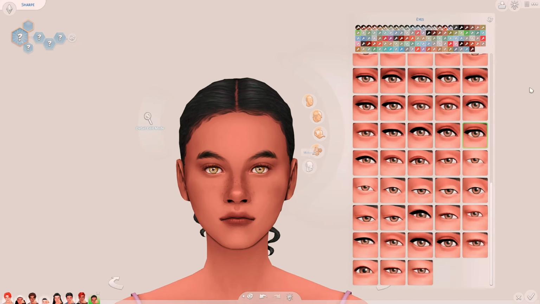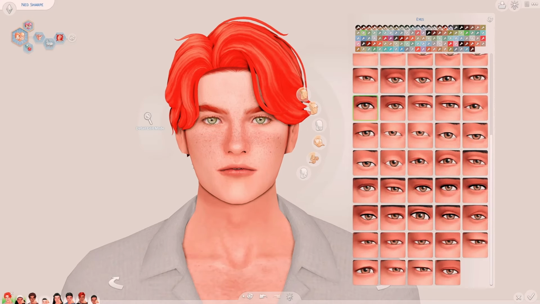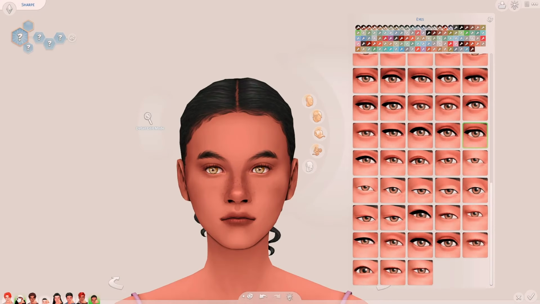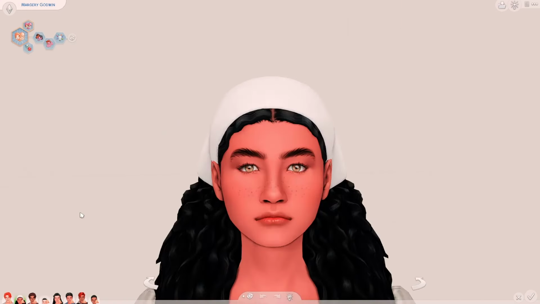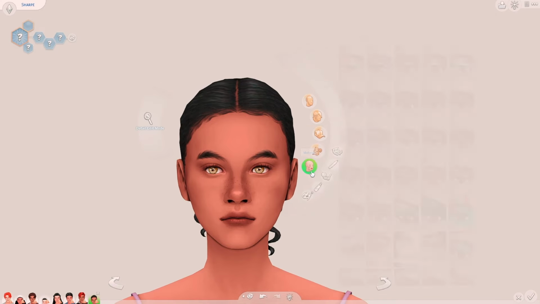Wait, let's give her Ned's eye color. I don't know which one it is. Though the one it gave her makes sense too. Which eyes are those? Oh, it's the second one. It looks so different in her head. Wait, what color are Marjorie's eyes? Hazel. Hazel, hazel. Those are Ned's eyes. You know what? The eyes they gave her, I kind of like what genetics did. I'm not going to mess with it.